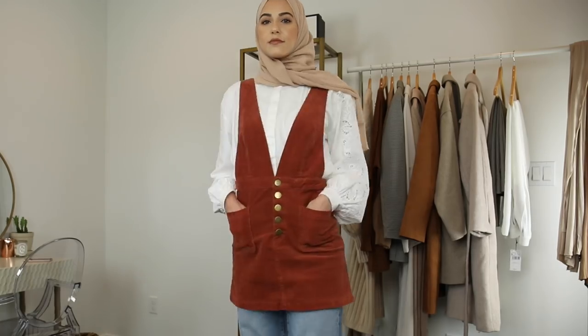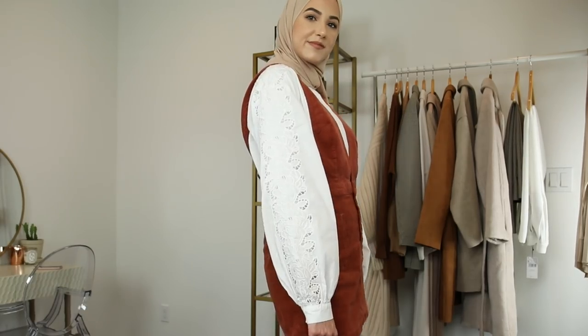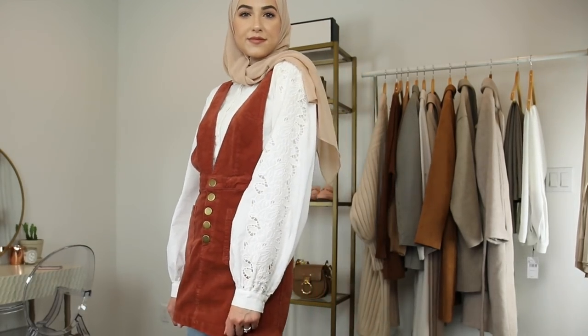Let's move on to clothing. The first item I want to show you guys is actually the white blouse I'm wearing today. This is a balloon sleeve embroidered blouse from H&M. I absolutely love the sleeve detail — it's absolutely gorgeous. It's not a very typical fall piece, but I've been wearing it so much recently, pairing it with all of my different outfits, so I definitely wanted to include it in this video.